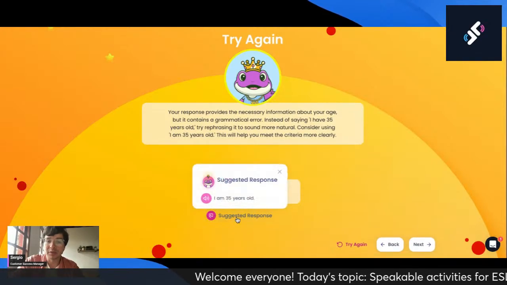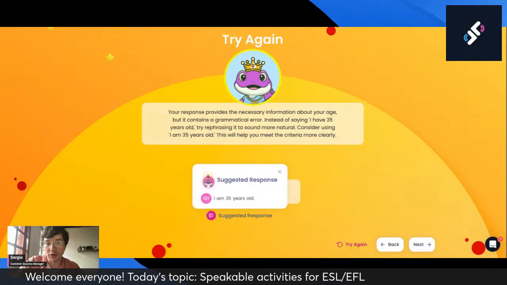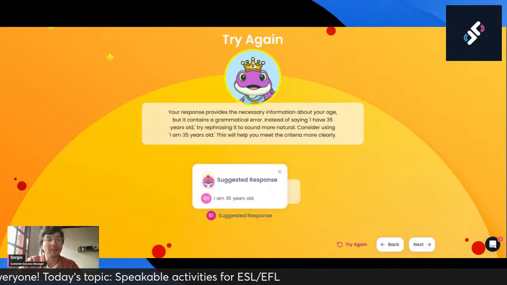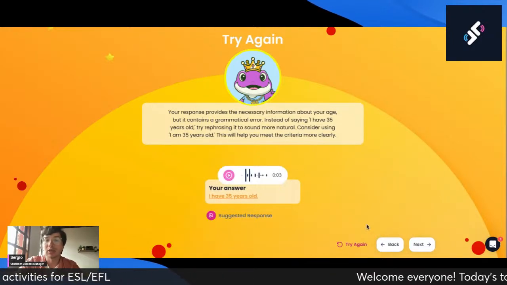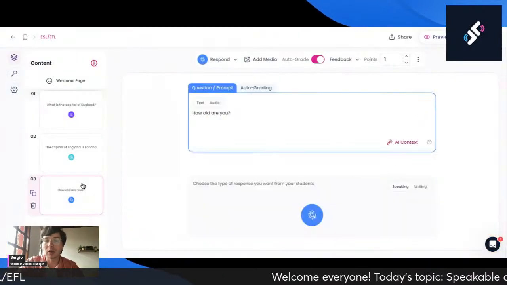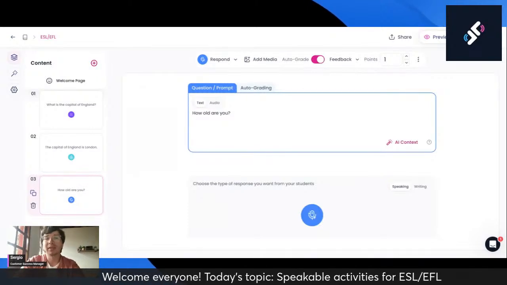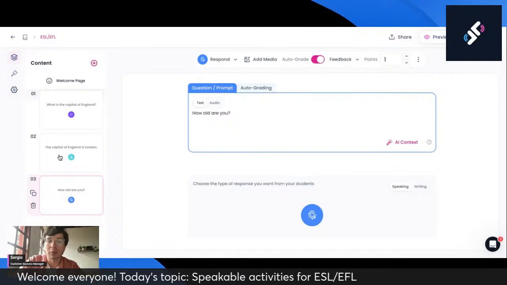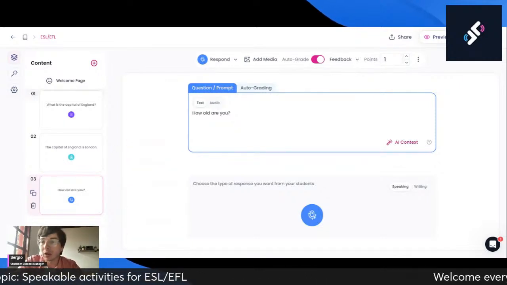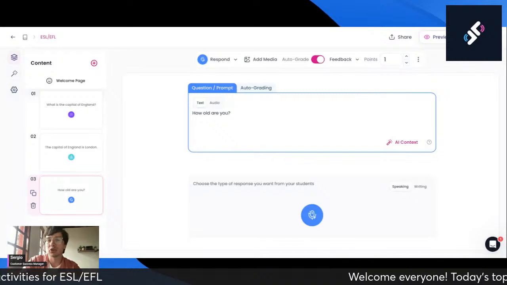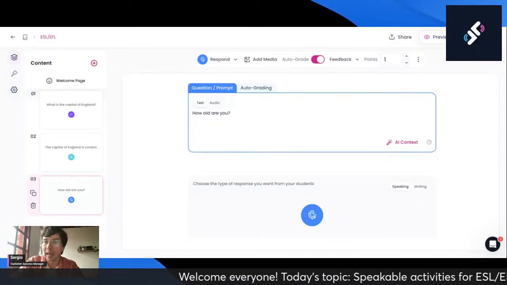If you click on suggest a response, it will give a corrected, perfected version of the answer. Because if there are no mistakes in the answer, the suggested response will simply try to take things to another level. So if your students are making short work of your activities, the suggested response will still push them to the next level. It will show them more sophisticated vocabulary, more complex clauses or things like that that they could try using for a more thorough answer.